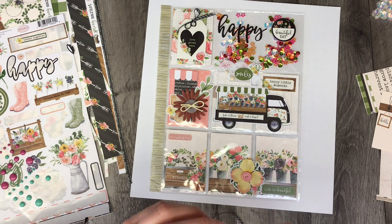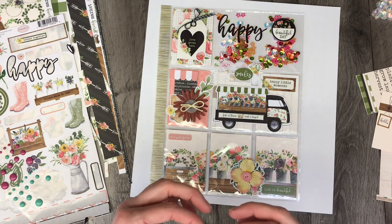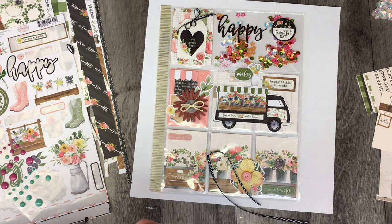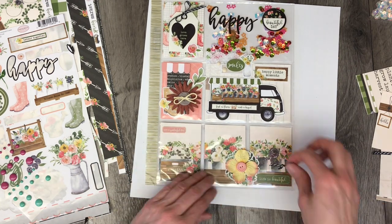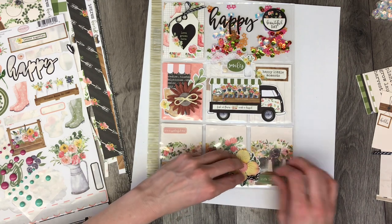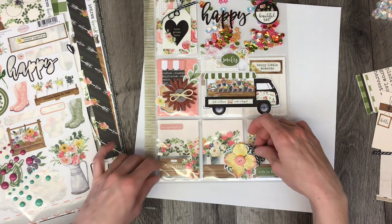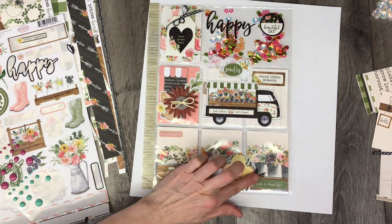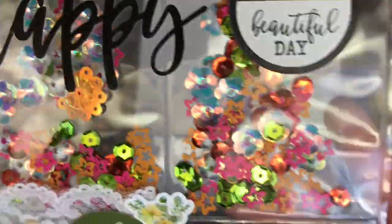Of course, I'm going to add some enamel dots — one of my favorite ways to finish off a page. I really love the way that both enamel dots and ribbon add just a nice little texture and finishing touch to any project. If you saw the box where I finished this off and sent it out, you just fold this into three and I put one of those beautiful gold clips to hold it all together and then tied it with a ribbon, so even the presentation was really pretty. I filled the back pocket with all sorts of little gifts that actually matched the other side of the page — some gorgeous crocheted orange hearts and cute arrow paper clips — so everything in the back was really well coordinated with the colors on the front.